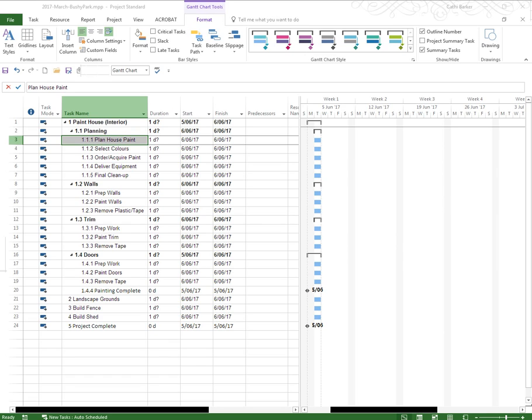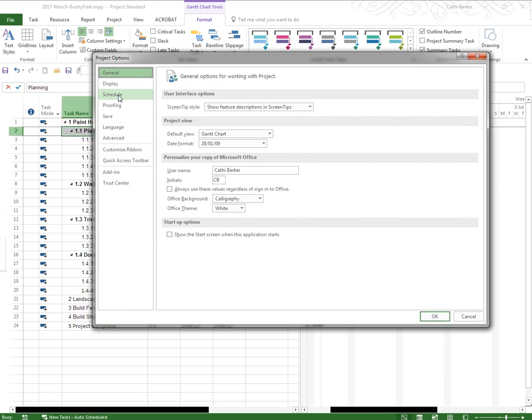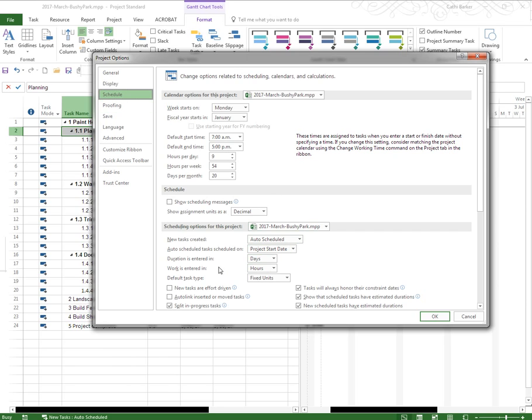By default, when we enter tasks into a project, it likes to enter the duration 1 day, question mark. At some point, we have to either accept the 1 day by overwriting it with 1 day or enter a different duration. Now, first of all, let us check what our default is. Under File and under Options, and particularly when it comes to Schedule, we get to say what our default duration unit type was. Duration is entered in days.